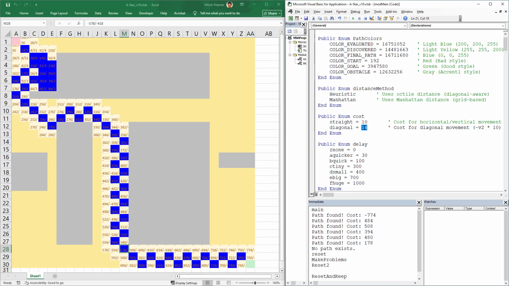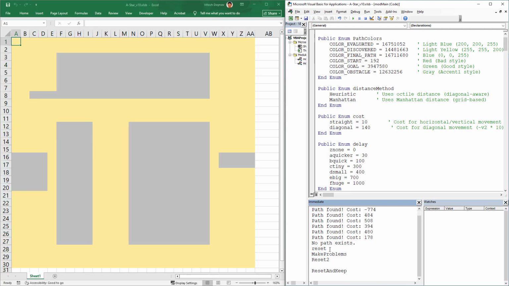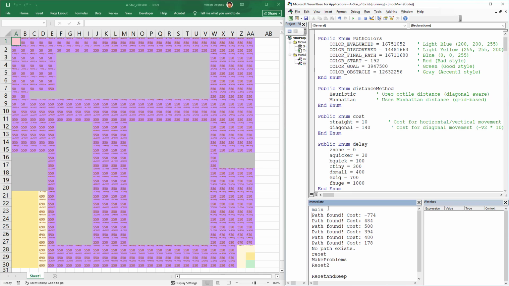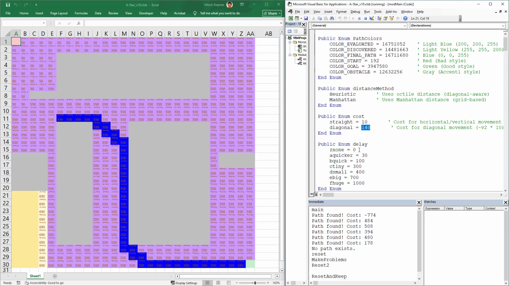And if our diagonal was something like 140, you'll see that it wouldn't go diagonally at all because it's too expensive. No diagonal because diagonally we are 140. What else can we do? I'll just return to 14 so it makes sense.